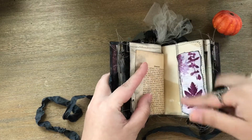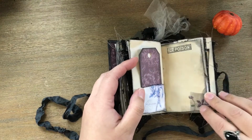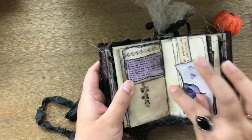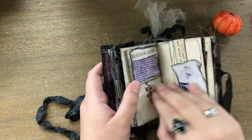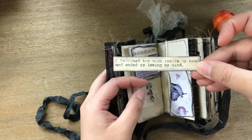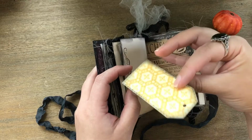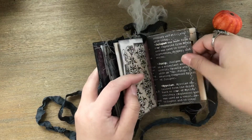This is not a tuck spot, it's just some decoration. Another tag, a little embroidered edge there. This is the rest of that guide to flowers, and it's got a little branch with buds on it. This is another quote, and a flip out. A bee tag, because bees are another garden friend.